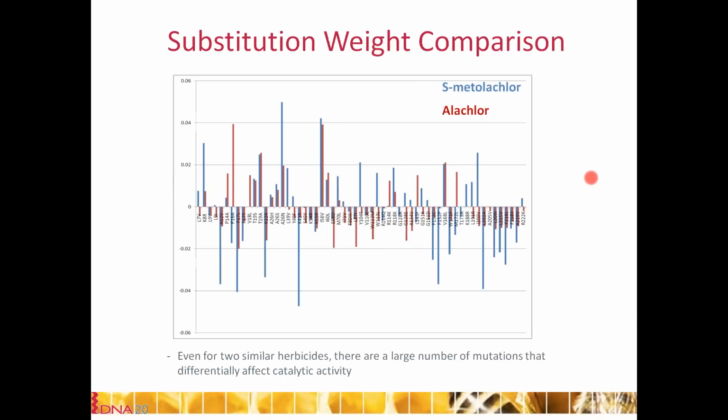The nice thing, looking at this from a sequence-based navigation perspective, is you can really look at the relative contribution in weight for every single amino acid substitution and see that you have certain substitutions that, for instance, this one, I56V, is positive for both compounds, whereas you had other ones, for instance, P16A, that is a differentiator. That particular amino acid substitution works really well against alachlor, but it's very negative against metolachlor.